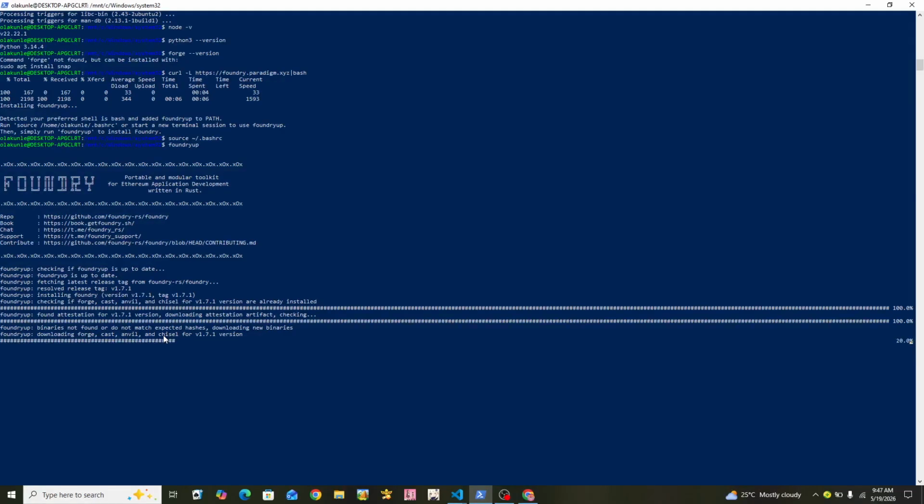So you can see the installation is in progress. It's 22% now, going to 24%. So once this is successful, we'll verify our installations, then we are done. That means our installation has been completed.